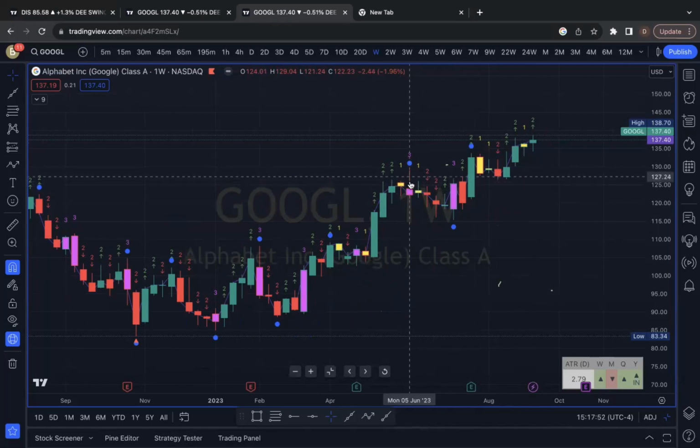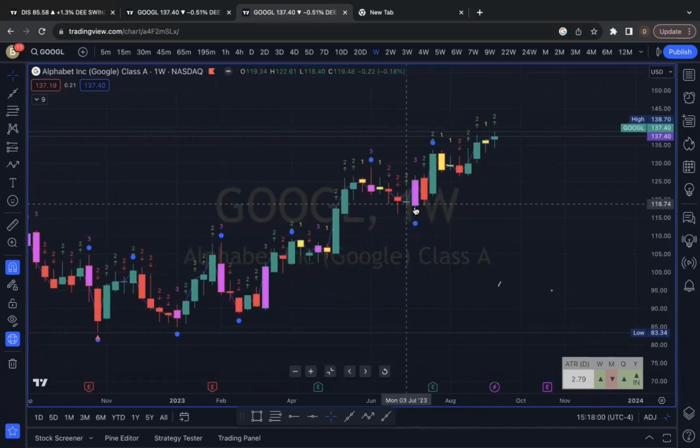So you see how this middle candle is sticking up and the high is higher than the left and the right? That will constitute as a swing high. Now, a swing low would be the opposite. The low of the candle is lower than the candle to the left of it and the right of it.